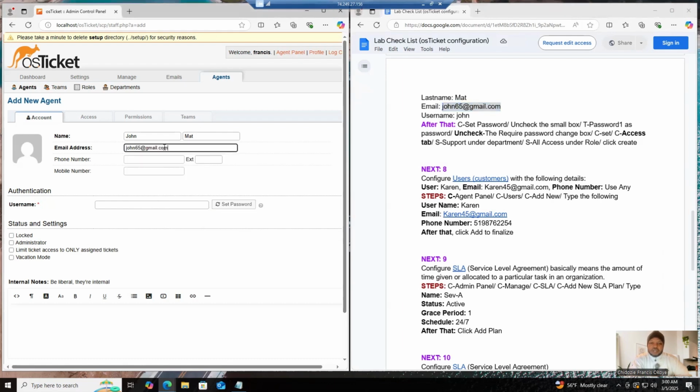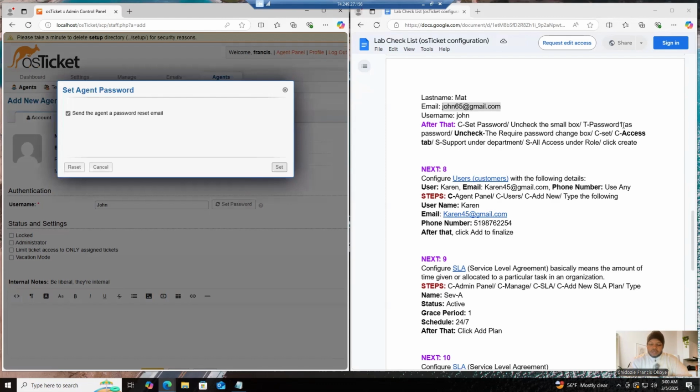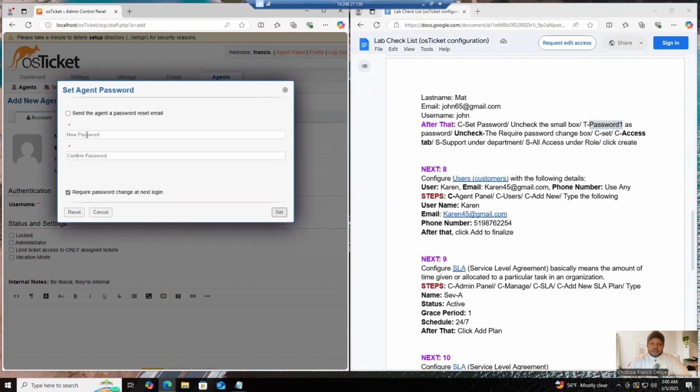Feel free to put in all the details you want to add. Then we'll use username John, and then we'll set the password to password one. Copy it. Click on the box as usual. Paste it, and then uncheck this box as usual, and it says set.